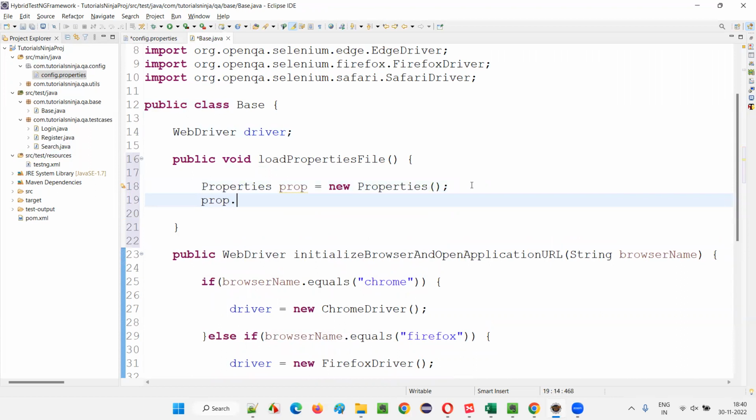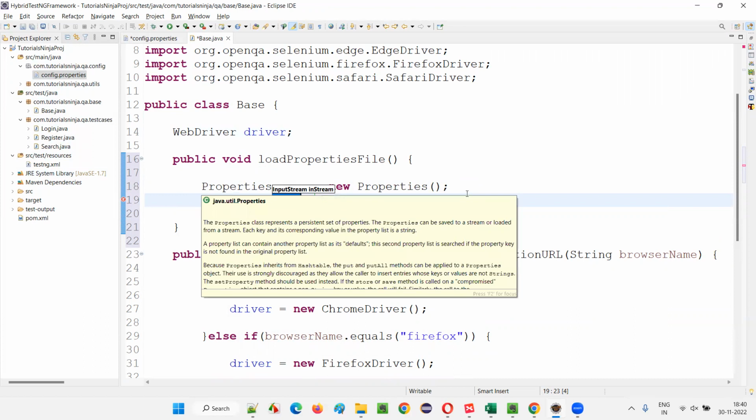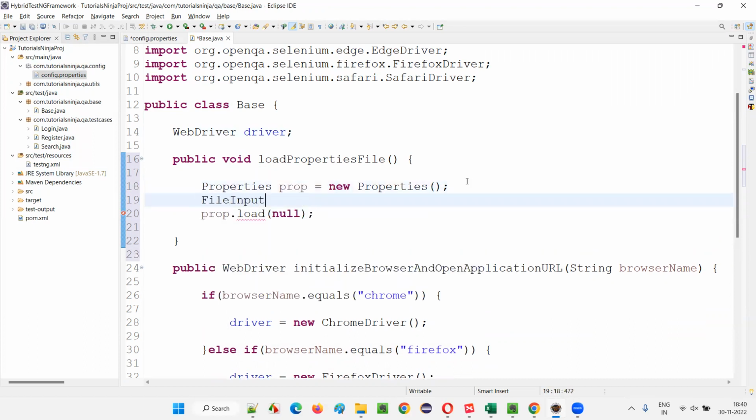Now say prop.load. Which file do I have to load? I have to load this properties file. But here it's expecting the input stream. This load method of the Properties class is expecting the input stream. So I'll say FileInputStream fis is equal to new FileInputStream. Now import this FileInputStream from the java.io package.